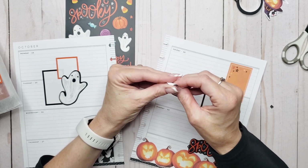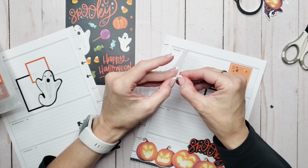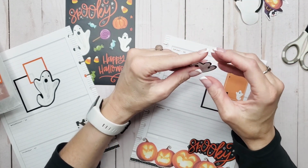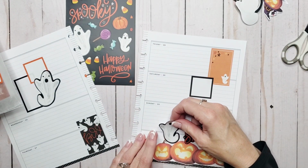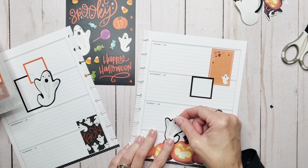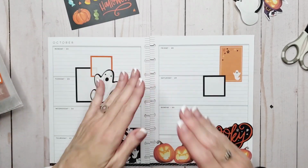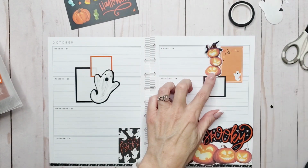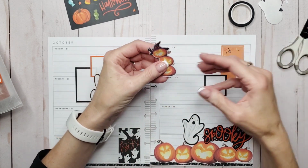All right, I need both of you, please. The first sticker's peeling up. I'm like, I don't need you. I need your counterpart in the back there. All right, so let's get that laid out. We're all fixed. And we're going to bring this guy out from behind the pumpkins. Excellent. Okay, now do I want to bring in one of these kitty cat things? This is pretty cute, and I'm kind of down for it. I think they're super cute.